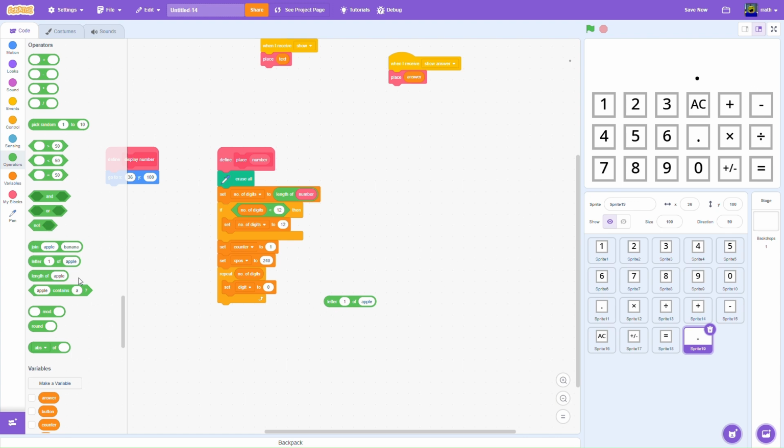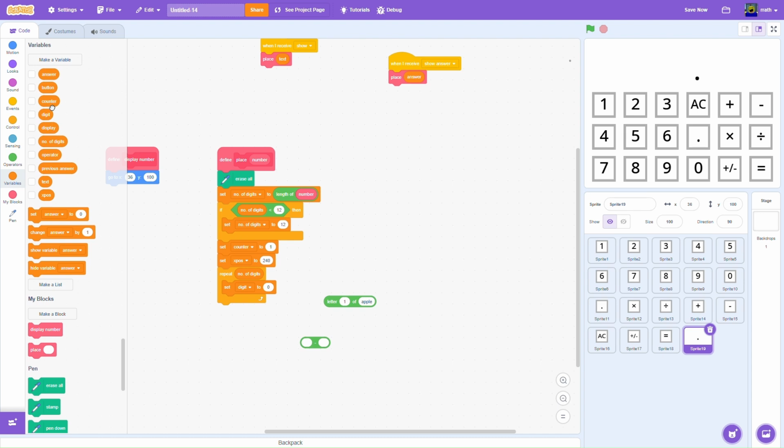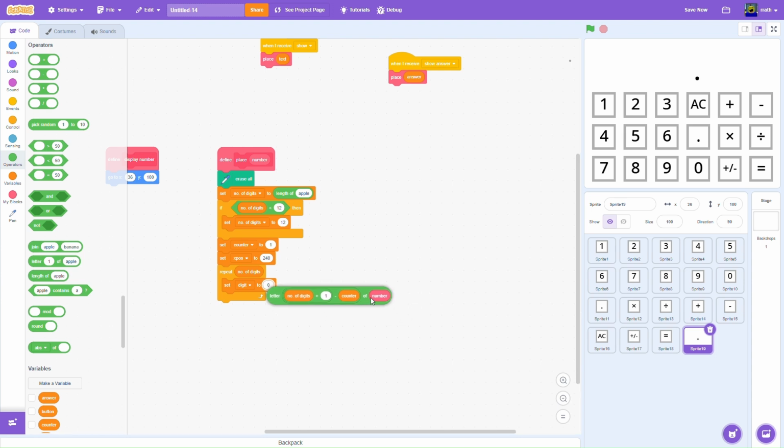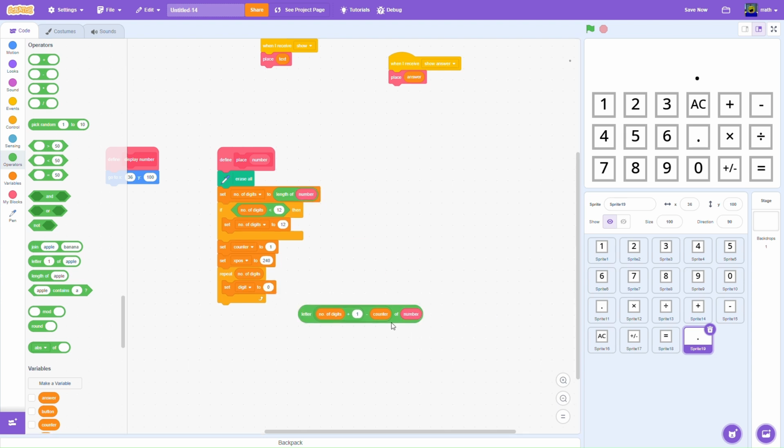So letter, then do that minus counter, then number of digits plus 1. We're going through each digit to display them and assign them their x value. And we want that of our number. Okay, probably should have duplicated that. Yep, there we go.